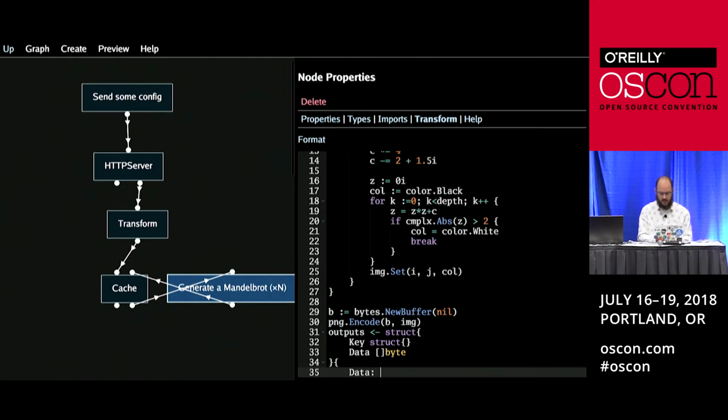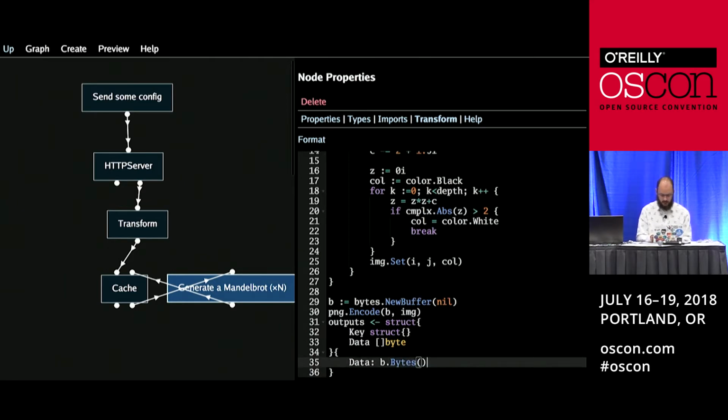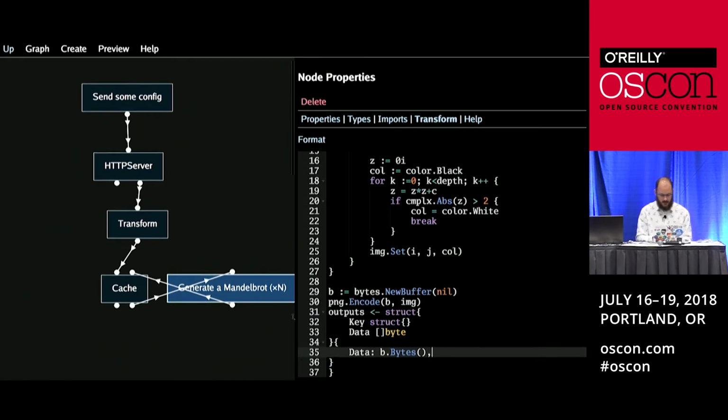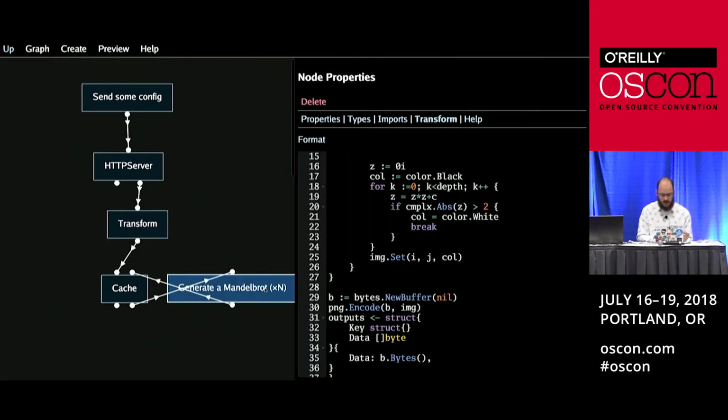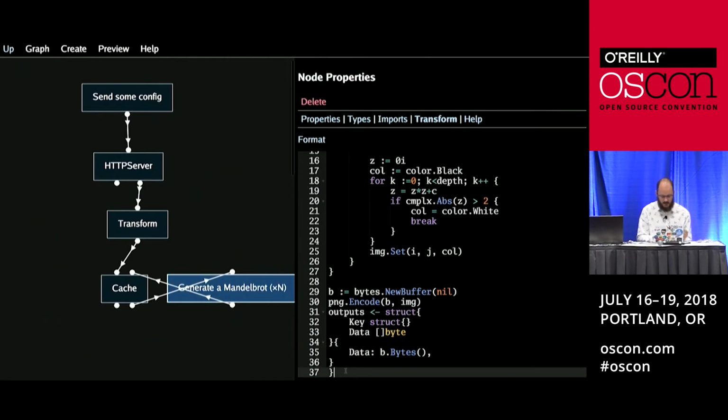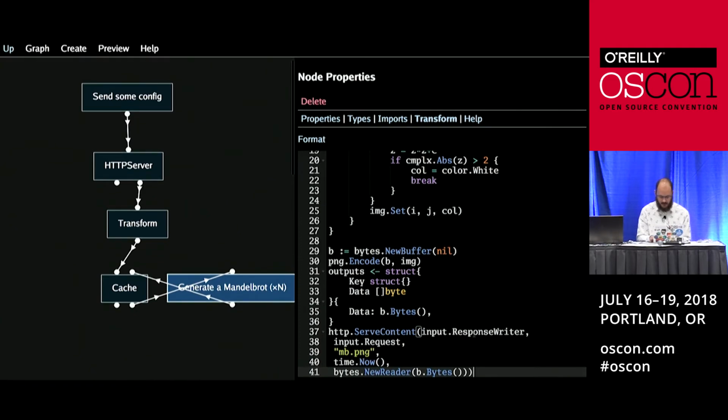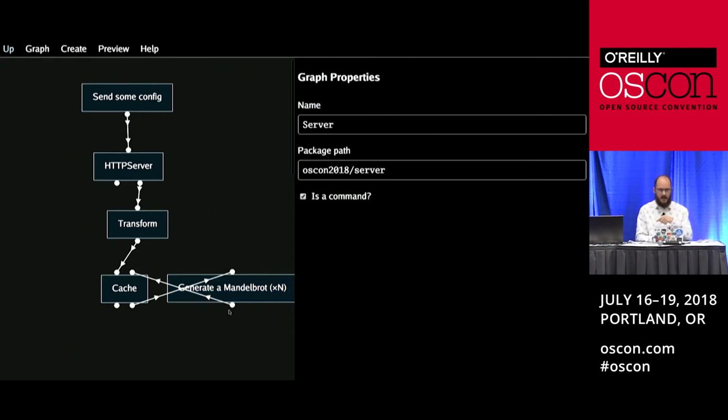And I'm going to fill in that data with the buffer. Cool. So that gives us getting, putting, and missing. And actually, we want to serve it as well, now that I think about it. So I'm just going to leave that serve content call in there, because that'll save us having to do another trip through the cache just to get the value that we put in.